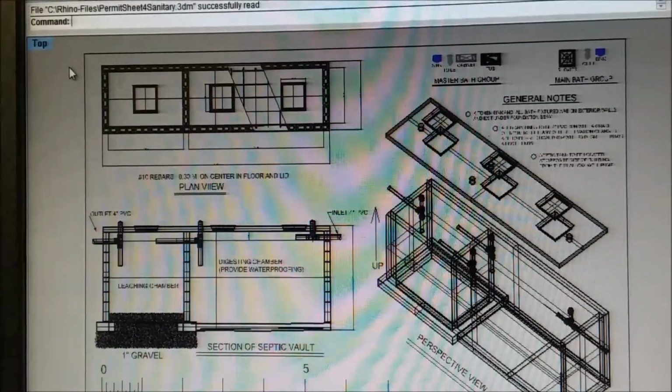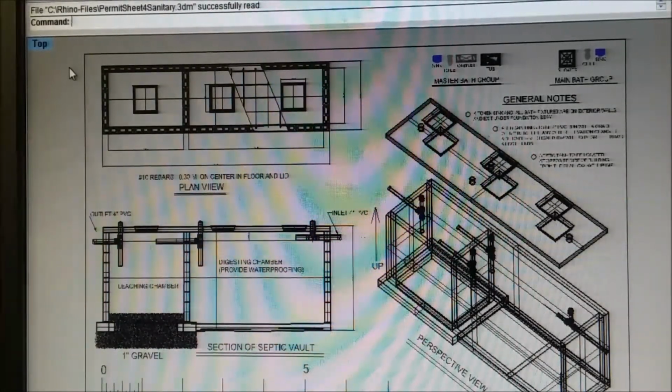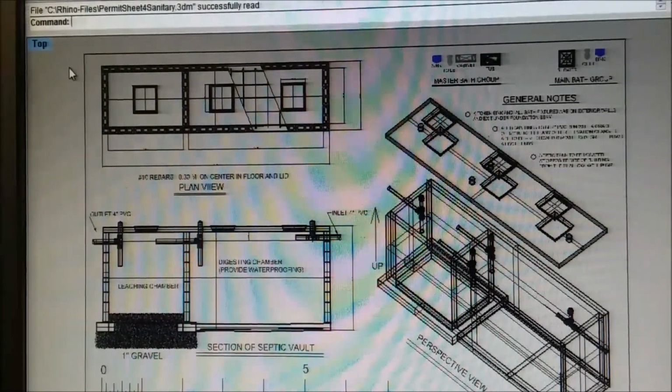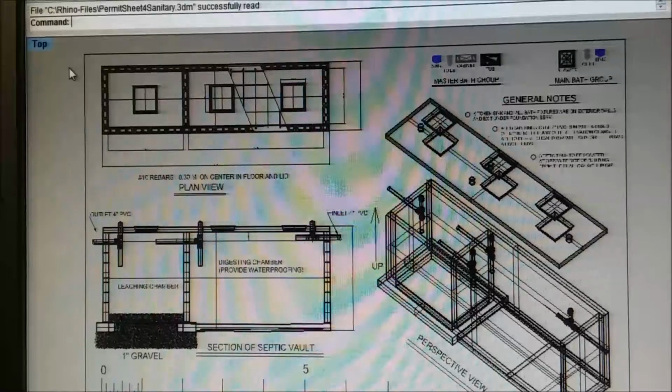What's the time? 12:11. I don't think there's anything else we need to talk about regarding septic tanks. Oh, it's got a scale on it as well as the drawings.